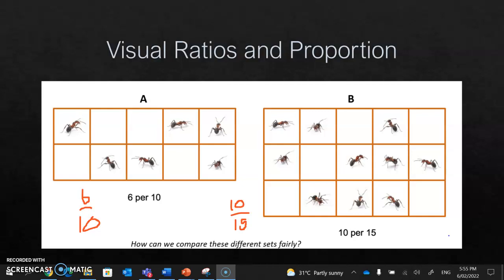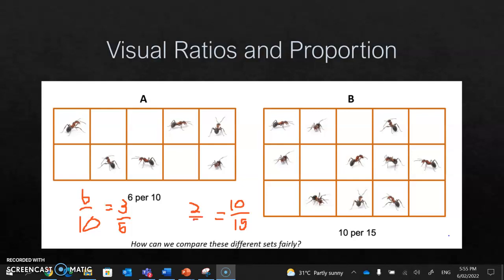10 and 5 both have a common factor of 5. Okay, so to make 10 into 5, we need to divide it by 2. What we do to the bottom, we must do to the top. So 6 over 10 is equal to 3 over 5. That's just equivalent fractions. And same here, 10 over 15, if we're going to divide both sides by 5, is the same as 2 over 5.